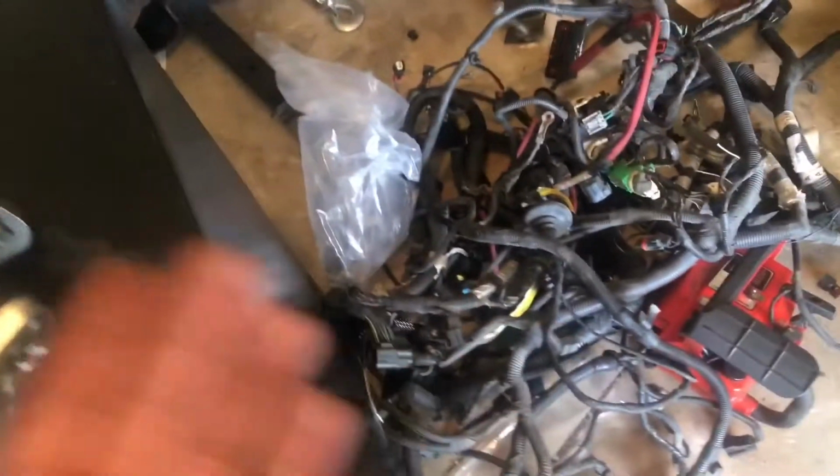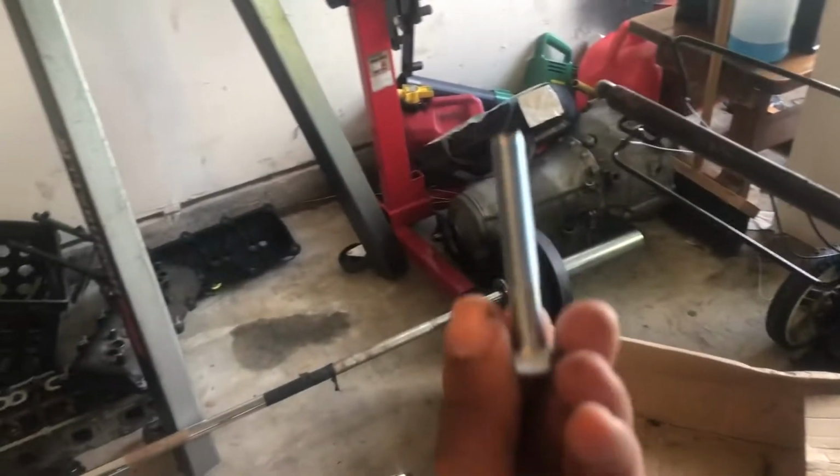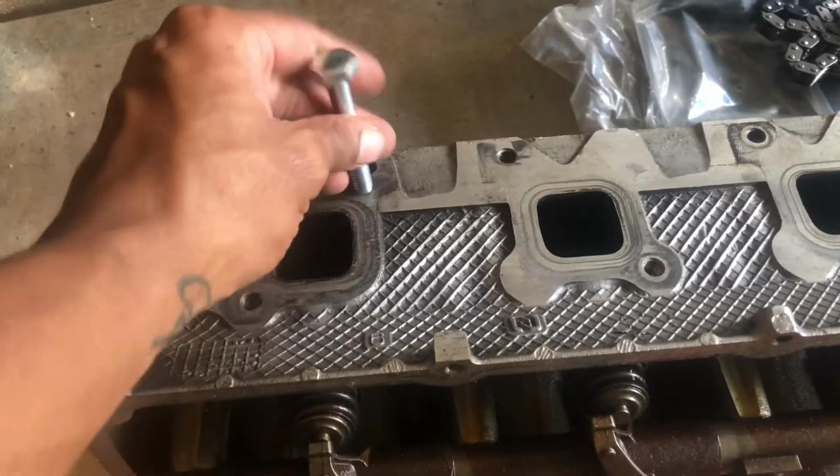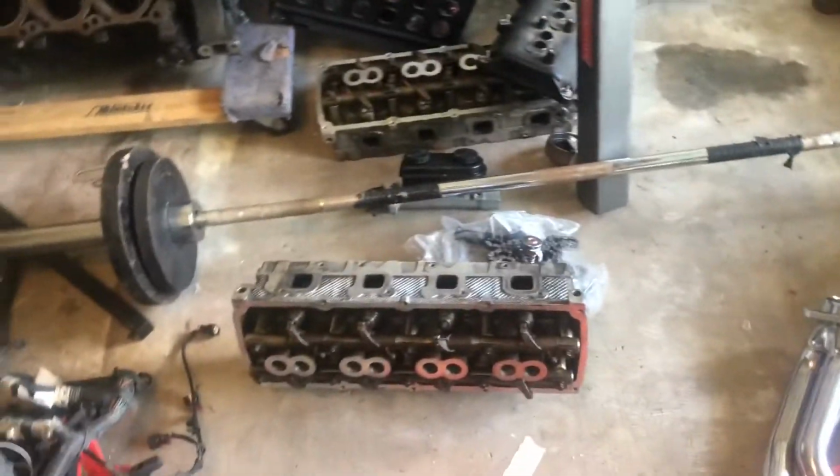So these are gonna be the turbo headers. We're gonna try to flip them around, and hopefully we don't have any issues with clearance. The only thing I would say about these headers is they sent me the wrong bolts. These bolts are way too thick, and they don't fit into my actual cylinder heads. So I'm gonna have to get some ARP header bolts.